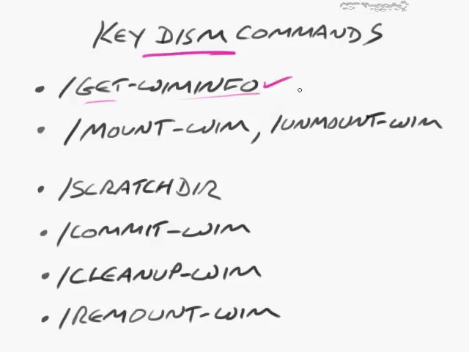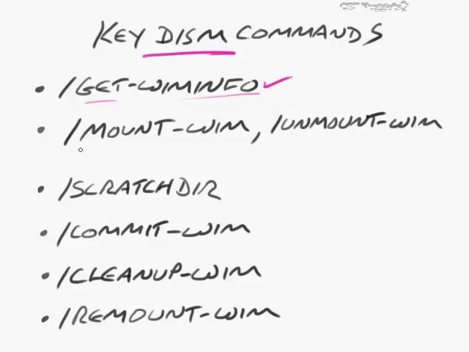Now, one of the reasons why you'll need to know that is because a lot of install.wim files, or any of the other WIM files that you may have custom created yourself, may have multiple operating systems packed inside of them. Remember, the install.wim contains all the different editions of Windows in many of the DVDs or ISO files you might be working with. You need to use this option in order to identify which operating systems are there and what they're called. There's also an index number for each one of the operating systems that you may need to know about as well. And I'll be demonstrating some of these as we go along in a little bit.